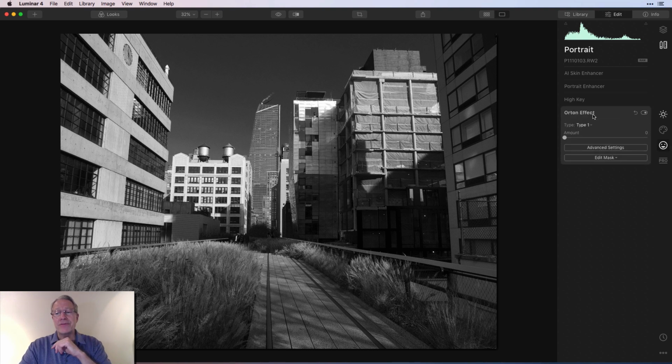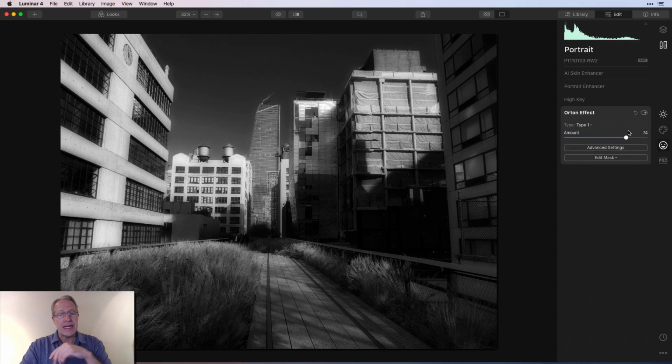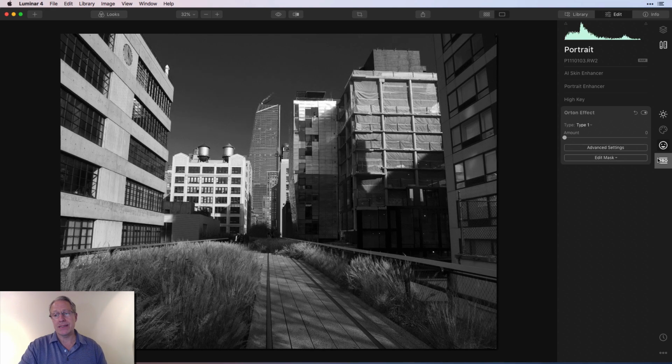Popping over to portrait, I would definitely use Orton effect, and it does that super romantic kind of moody lighting, which guess what? A monochrome is super romantic moody lighting because color's gone, and so you don't have that visual sugar high of, wow, look at my blues, or look at how great this color is, or how saturated my image is, which I love, just to be clear. I love that sugar high. Like, sugar's a food group to me. I just adore photos that are big in color, as you probably know. But Orton effect, which I use a lot on cityscapes and landscapes, looks great on a monochrome because it adds some of that kind of romantic moodiness, which I just think is awesome.